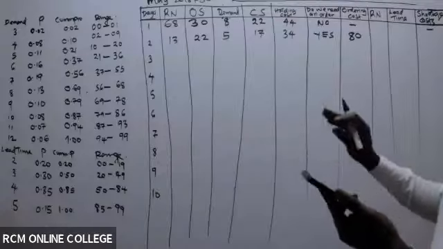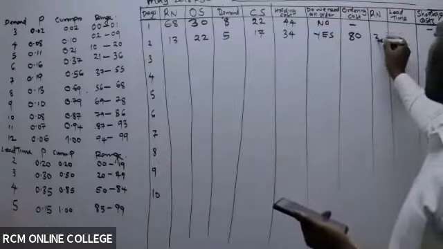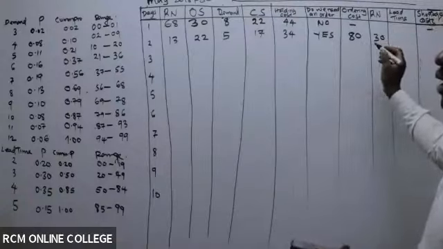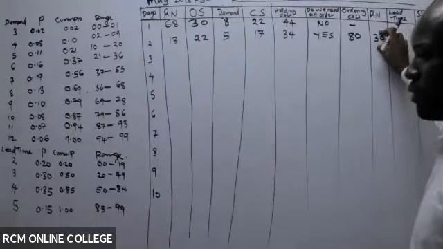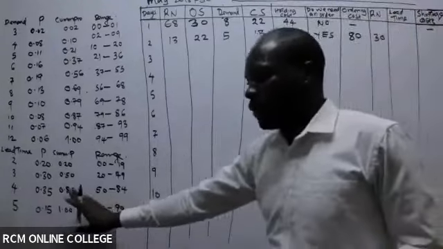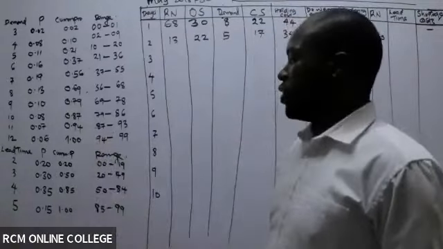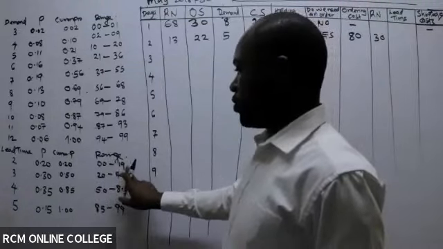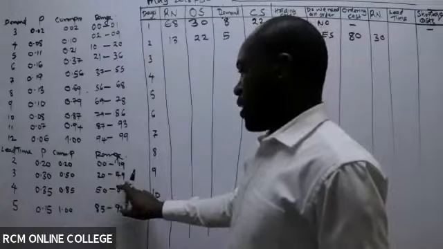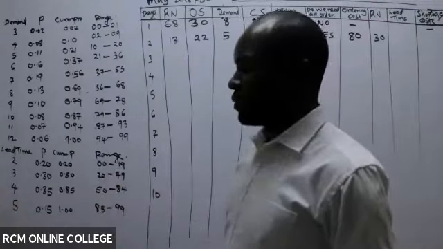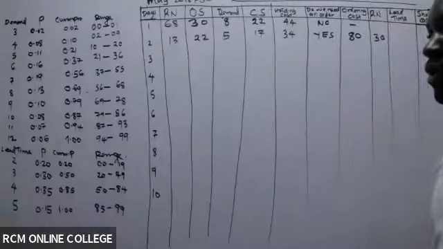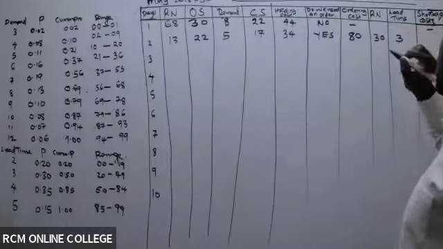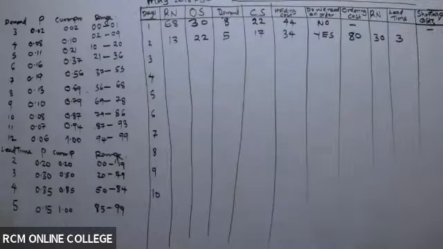30. So once we have 30, our first random number is 30. How many days do we need to wait before these goods are delivered? This random number of 30 will help us to get the number of days. So come to this lead time table. Look at which range 30 will be falling in. 00 to 19? No, that is above that. 20 to 49, I think it can fall within this range. So how many days? We need to wait for 3 days for us to be able to receive these goods.